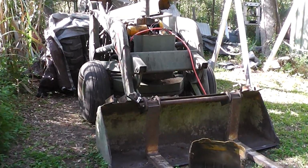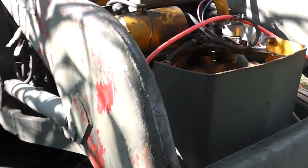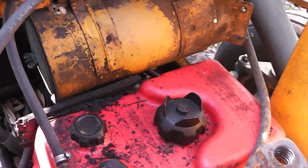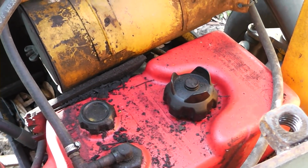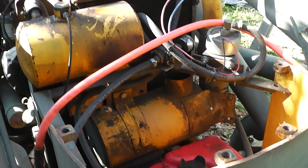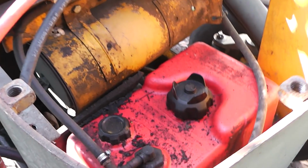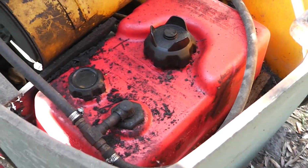Hey guys and gals. Okay, today's project is I'm making a fuel tank for my tractor. Now, some time ago, the fuel tank started leaking, and I tried to weld it, and it cracked in other places and started leaking in other places. So I got rid of it, and what I did is I just put this Marine 3-gallon tank in here, and this works great.